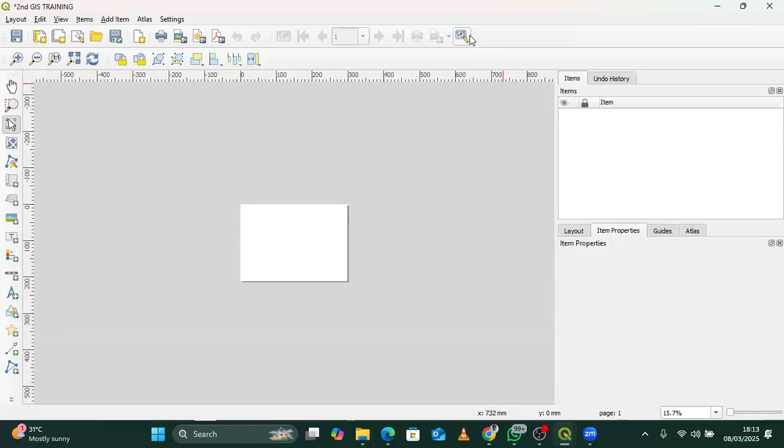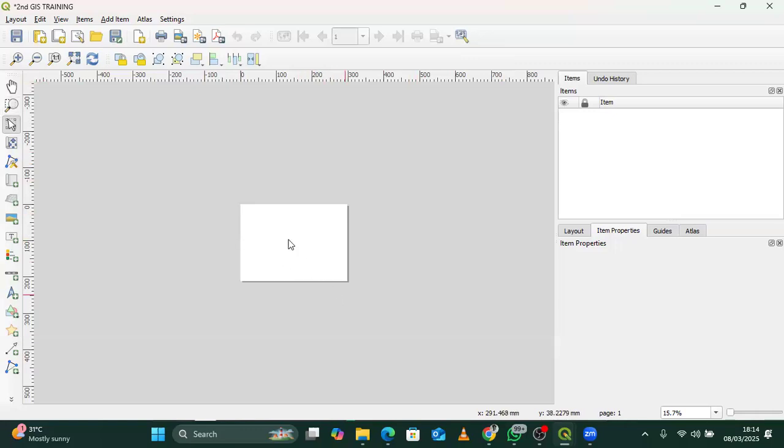And right here, if you have many data on your QGIS and you want to create an atlas, for instance, each layer to have its own map, this is the function to use, the atlas map.